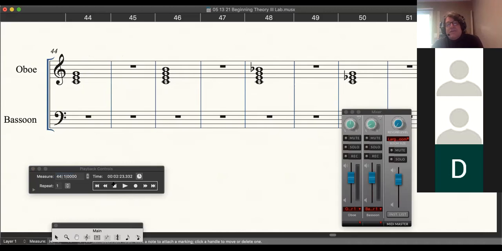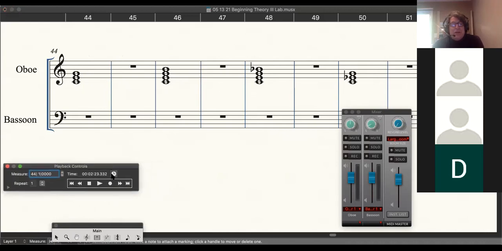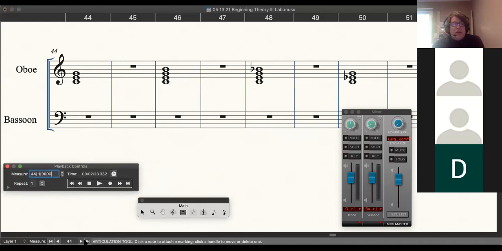There are two kinds of sevenths we can add to a major chord. One of those sevenths is a major seventh, and one of them is the dominant or minor seventh. So when you have a major minor, that's a dominant seventh. If you have a major major, that's just a major seventh chord. So let me go over there so I can show you how those two sound different.